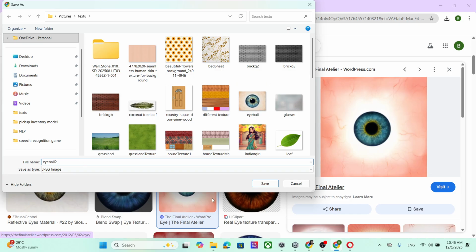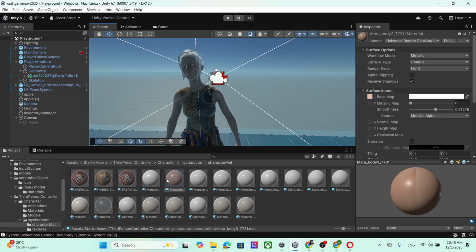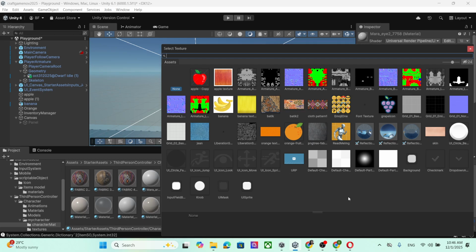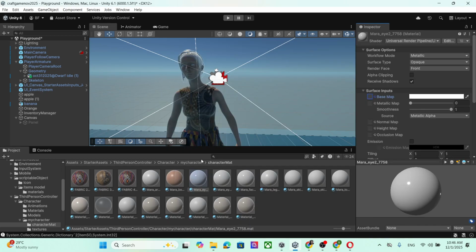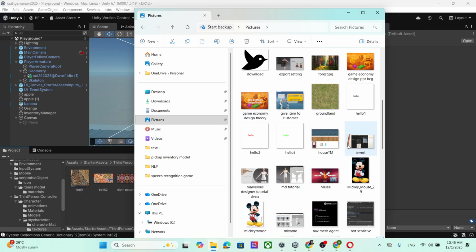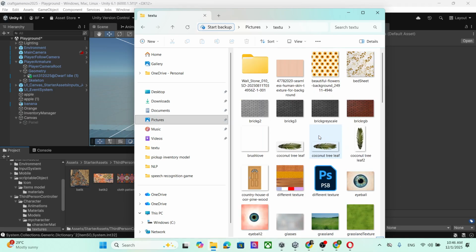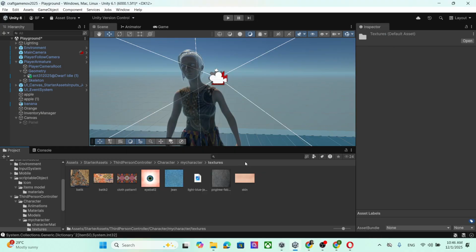Okay, I downloaded, different a bit, slightly different. So now for your eye, this one is for your eyeball. So you go to the textures. So you have the eyeball. Okay, so eyeball 2 just now. This one, right? I choose this one. You just drag and drop to here.